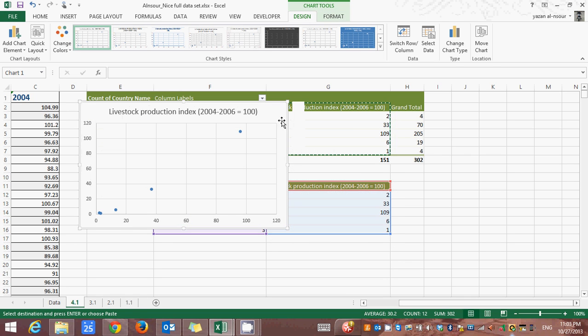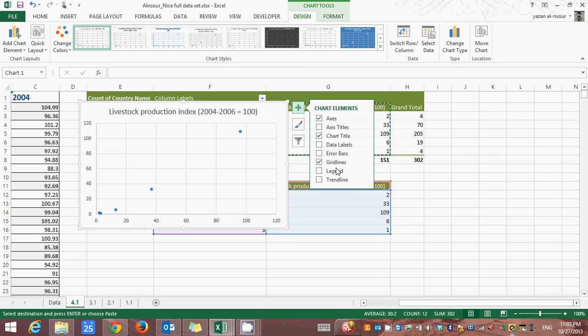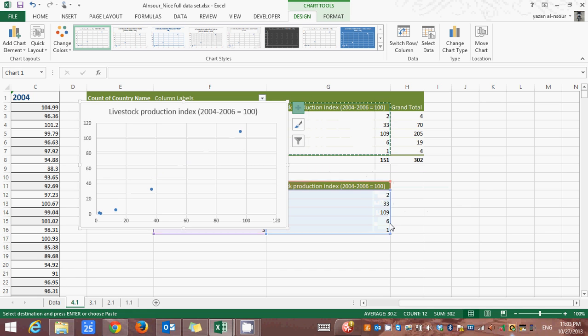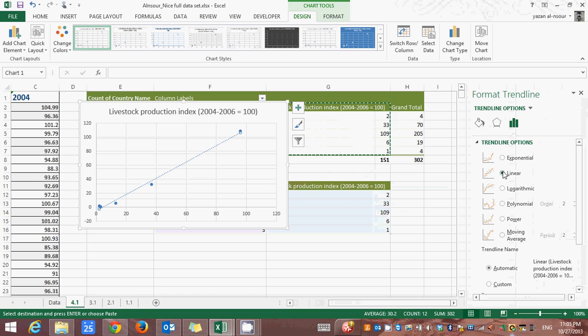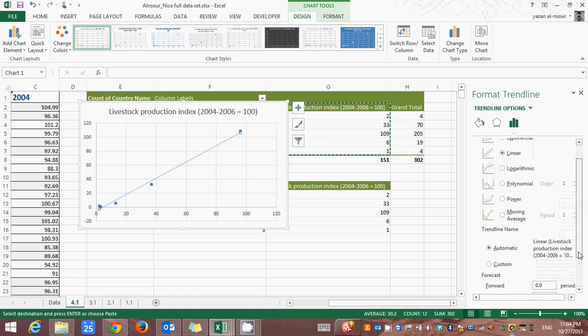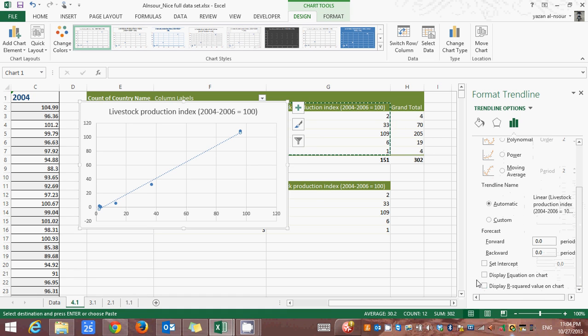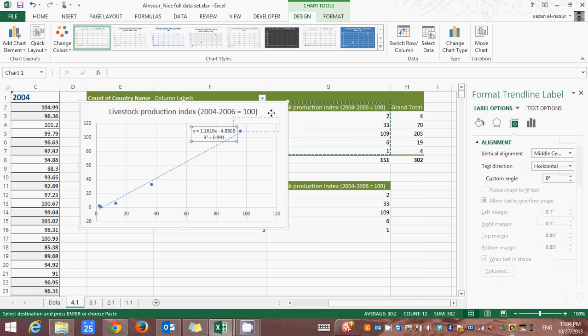This is your scatter diagram, and you need to add a trend line. So in a trend line, I want to see more options. I want it to be linear. Obviously, there's a linear relationship. It seems that it's a positive linear relationship, which means if you have more food production, you have more livestock. I was imagining it would be the opposite. That's interesting. Display equation on the chart, and the R square as well. We need that. And you can put this on the side.